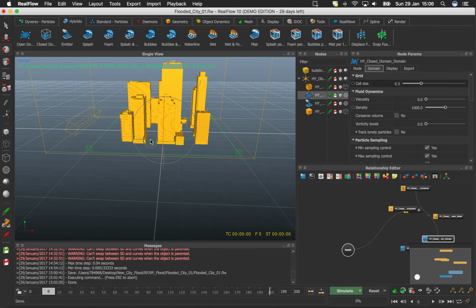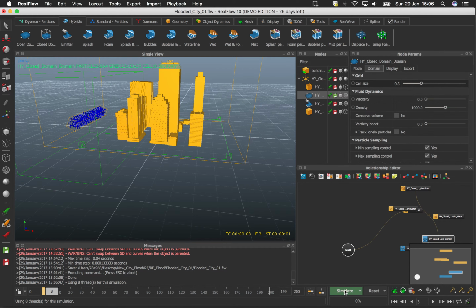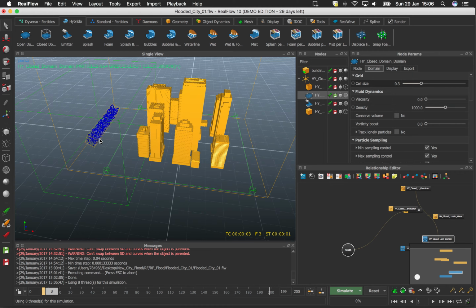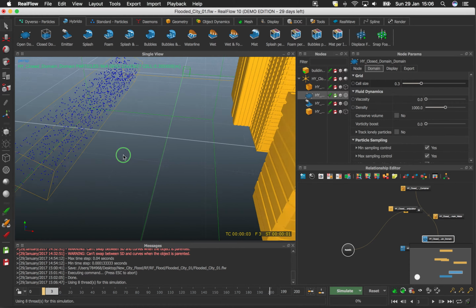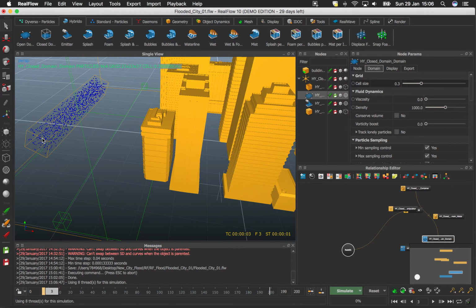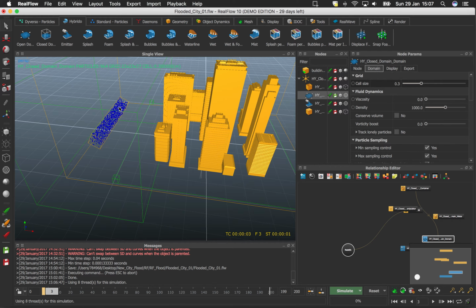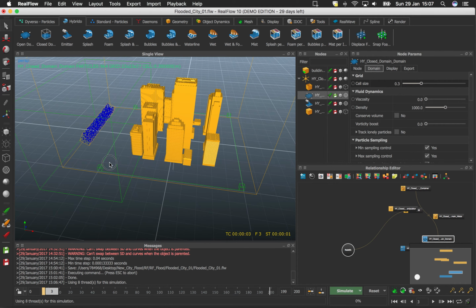If I quickly do a simulate, I'm going to tap this on and off. Okay, you have this number of particles in your scene at the moment. And this is kind of low res for what we really want. This is going to be packed thick. It's going to be packed full of particles.